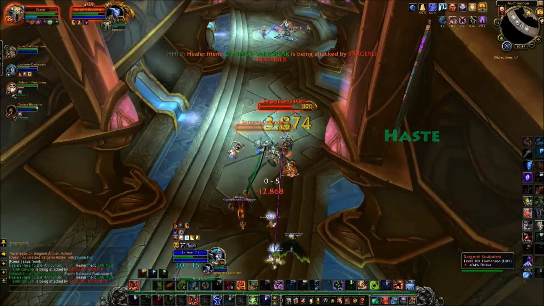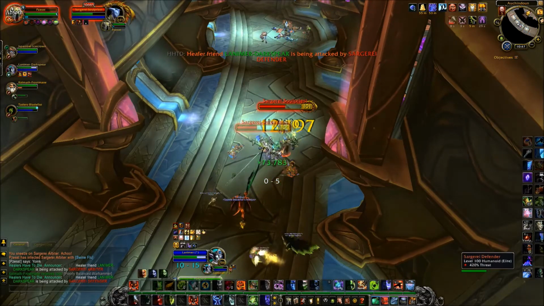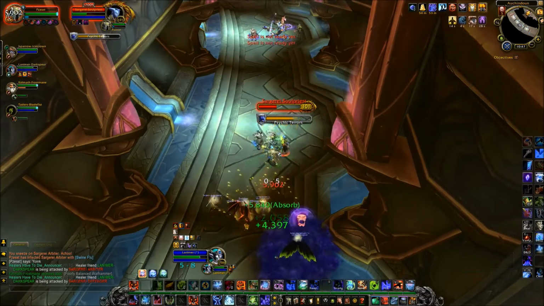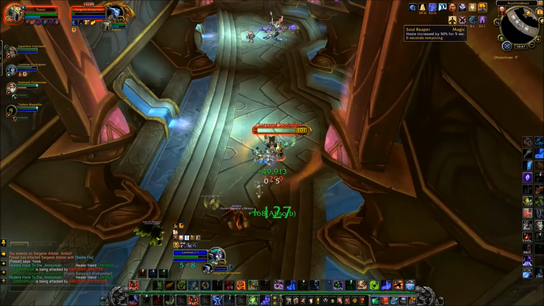But regardless of the spec, haste is your friend. It makes you hit faster, your diseases tick faster, and increases your rune regeneration so you can do stuff. Applying Soul Reaper will deal a heavy strike or increased haste if the target dies early.